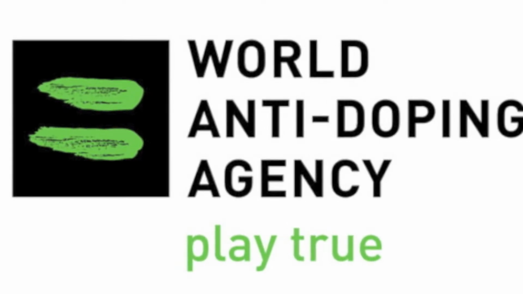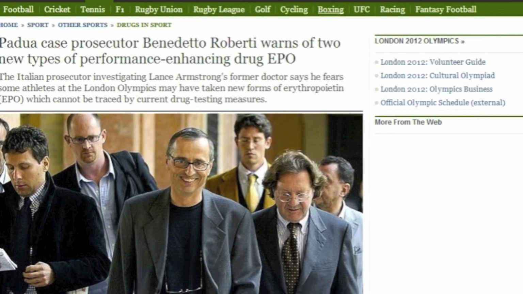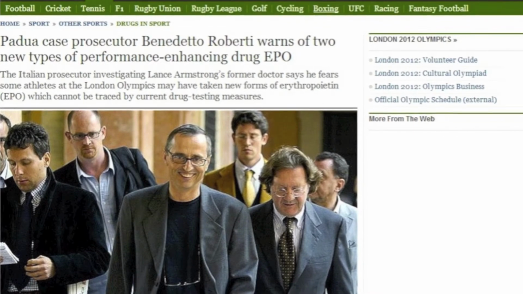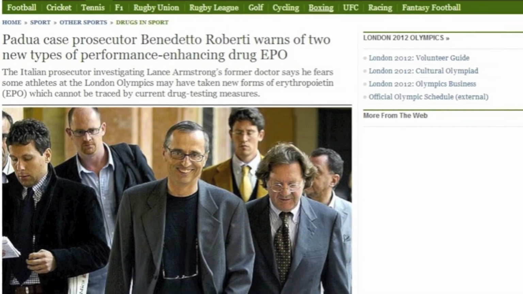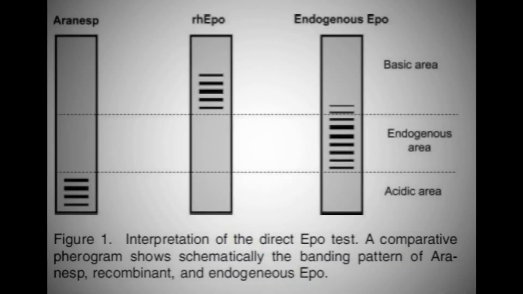In addition, new forms of EPO are constantly being developed that are undetectable by current testing methods. In order to prevent cheating in the professional sports realm, BSc engineers need to adapt and change developed methods of detection for these types of substances, using their problem-solving abilities in addition to their biological knowledge.